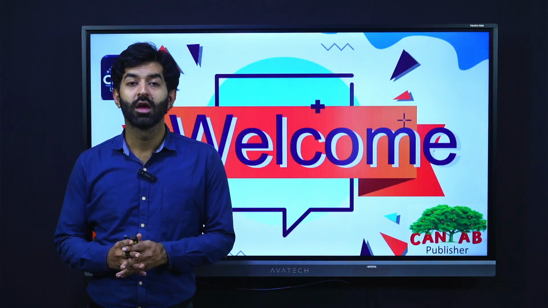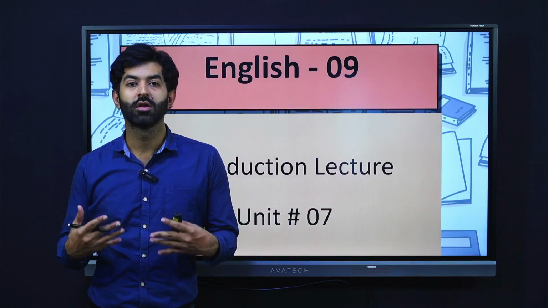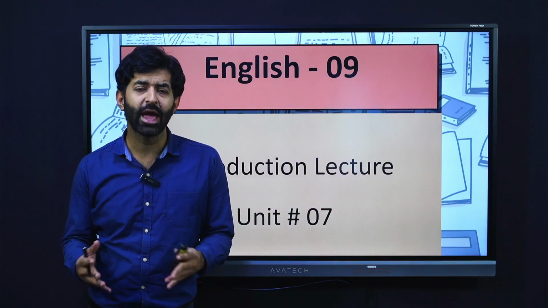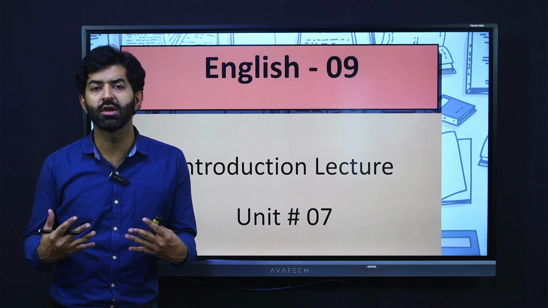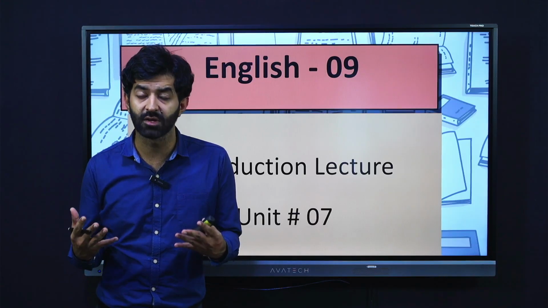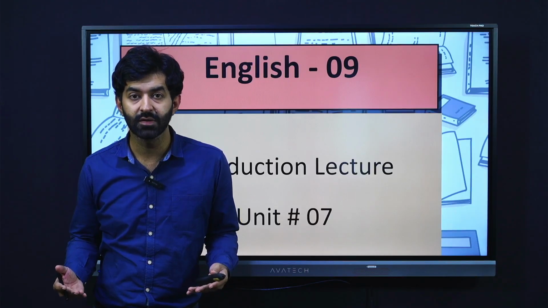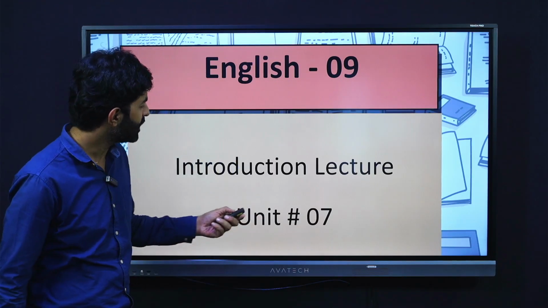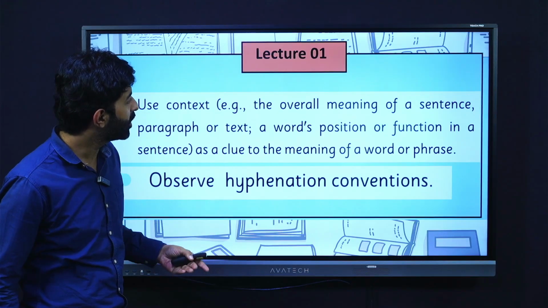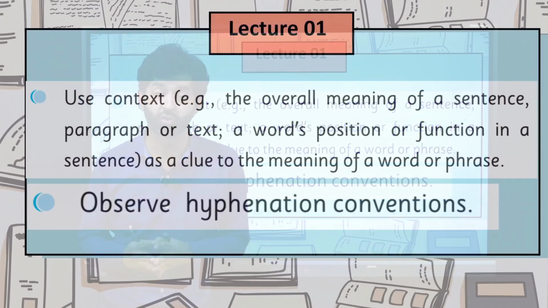Students, today we are going to start our new unit according to the book, and this is an introductory lecture where I will introduce you to the upcoming SLOs so you come prepared for the lecture series that you're going to attend. So for unit 7, we are going to cover all these different student learning outcomes.